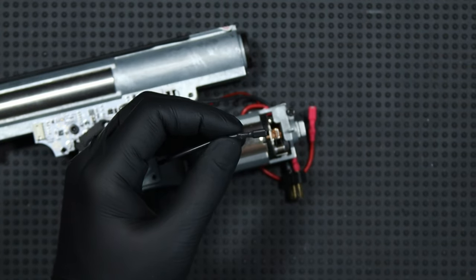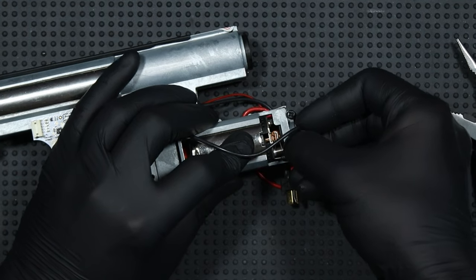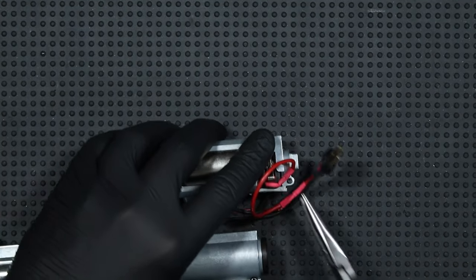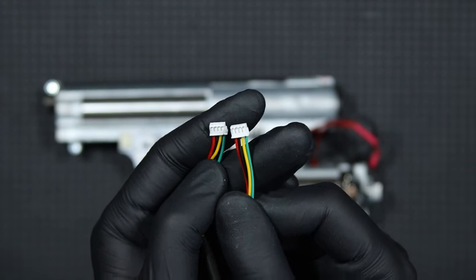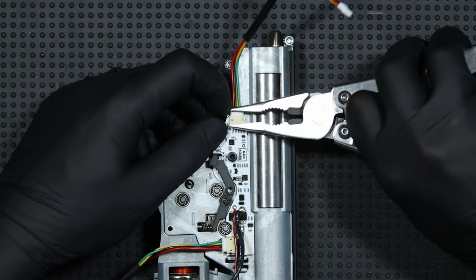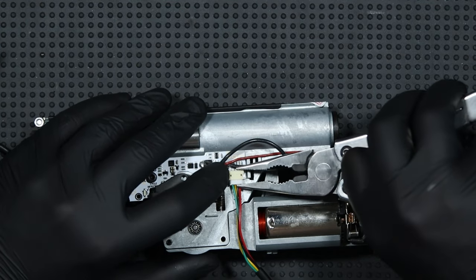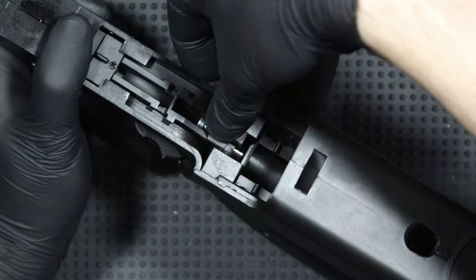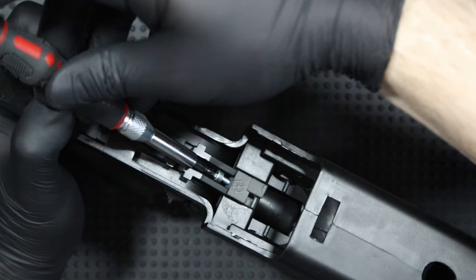Then I connect the wires to the motor. I bend the plugs and put them on the contacts in the motor, doing the operation on both sides, making sure to insert these plugs all the way so the wires do not go beyond the motor. All that's left is to connect the cables — they are the same on each side, so you can't do it wrong. Just remember to connect them all the way so they don't get loosened by vibrations. Now I put the magnet on the trigger. Just push it into place, and if there's any play, we can tighten that screw a bit or even glue the magnet to the trigger.